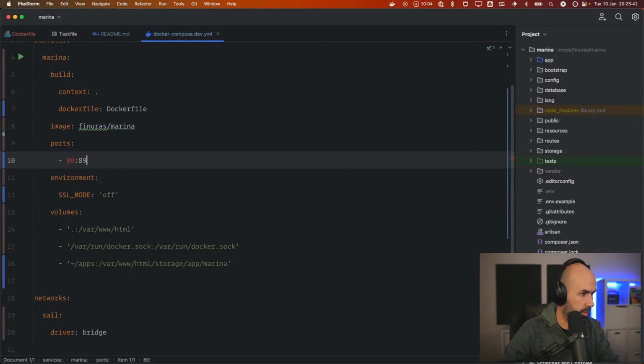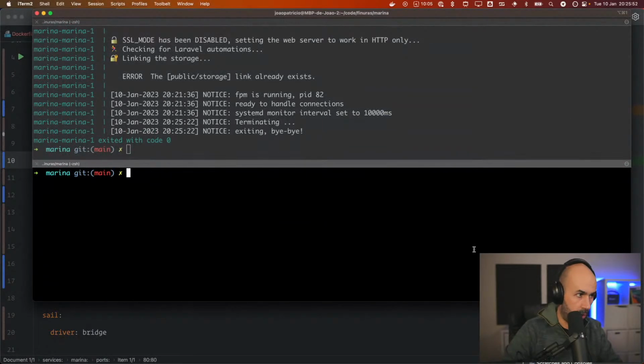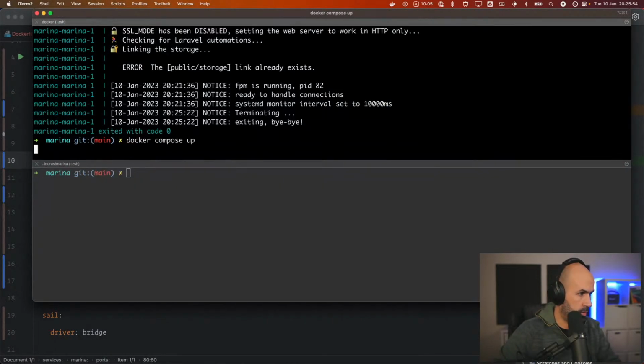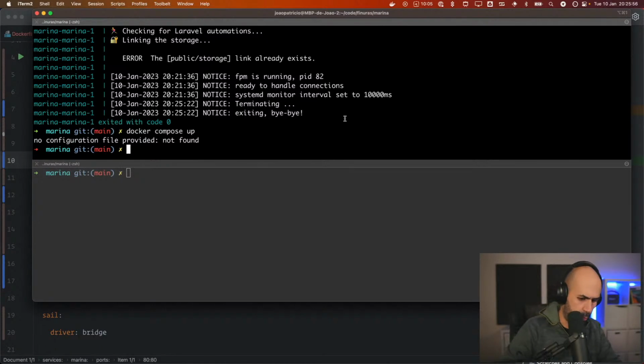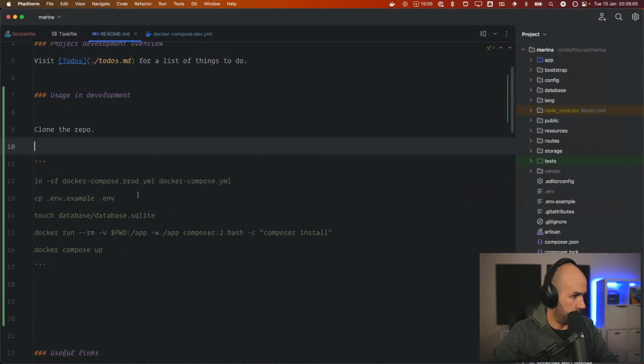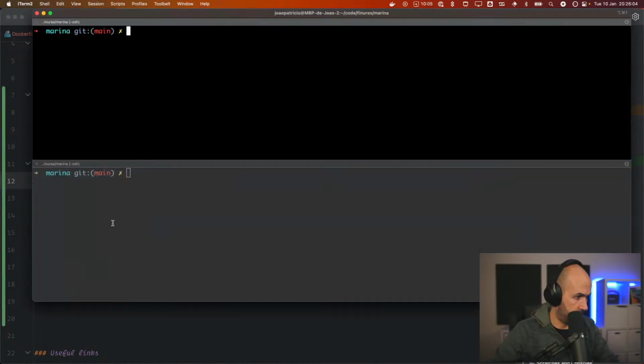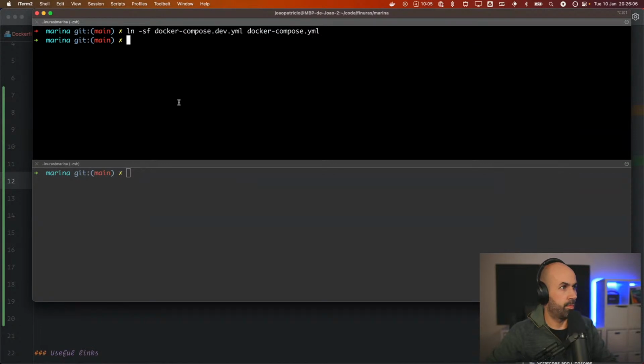We're going to map 80 into 80, and we're going to bring it up. Whoops, we need to get our symlink right into place. And now we can docker compose up.